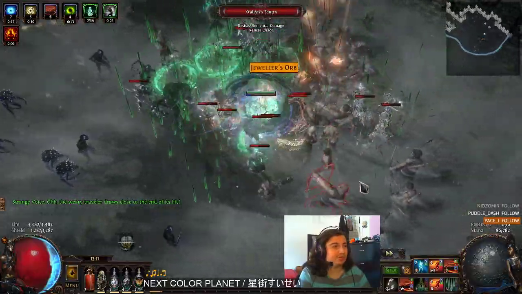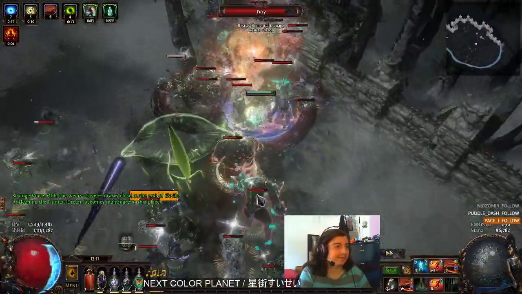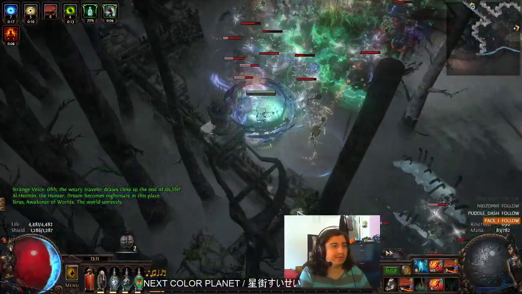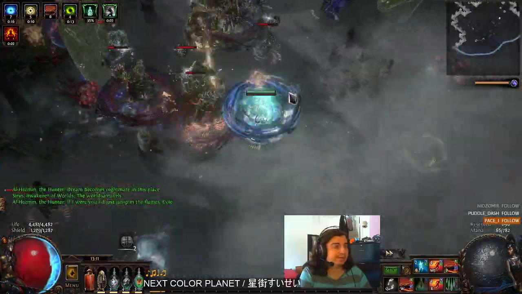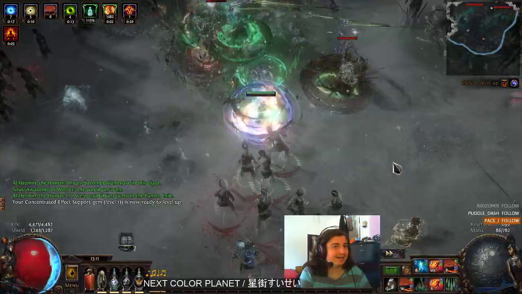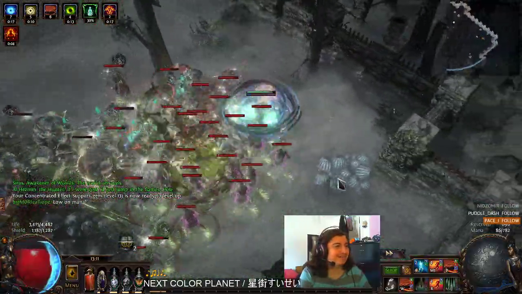So please hold your applause while we're mapping. Oh my god, and it's Al has me too. I'm definitely gonna die. So one of the biggest issues I had with this map, or rather this build, is that it's quite squishy, which is not a good thing for a bossing character.